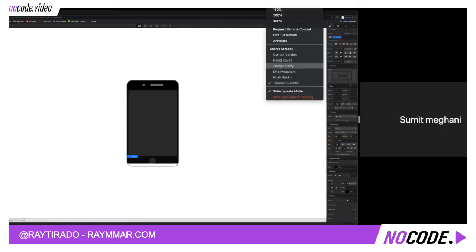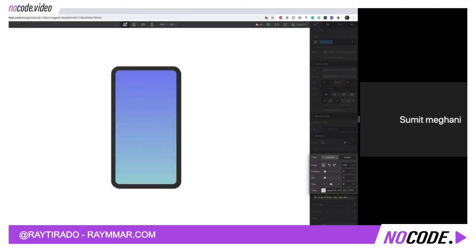Ladies and gentlemen, we've got a heck of a challenge building here. Speed building, wow. Webflow challenge. Oh, wow. I don't like this. We've got Joseph Berry with clammy hands and a scenic paradise backdrop here. He's building a phone. Carlton has a nice little gradient forming on the front of his phone here. I see what you're doing. I see what's going on here.